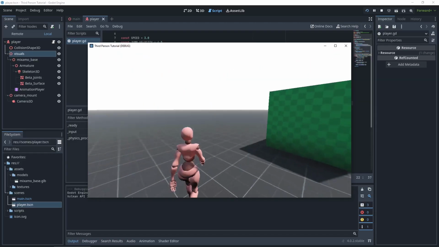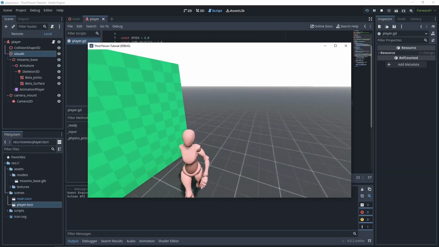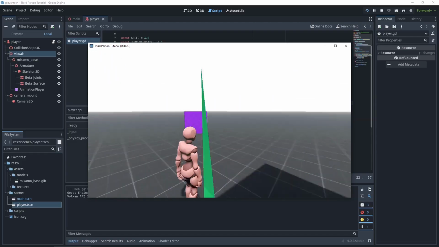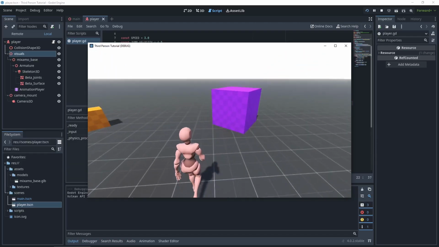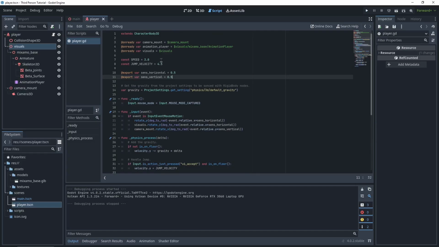So this is the most basic form of a third-person controller. If this is what you were looking for, then there you go. You can end right here. I'm going to be adding some more features to this character just to show you. I'll be adding running and a kicking animation. The running logic is actually really easy.